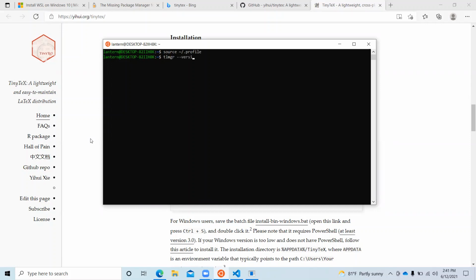and then now I can double check to see that LaTeX is installed. So I'm going to run tlmgr --version, and it gives us a version number, and it tells us that we are using the 2021 version of TeX Live. This is exactly what we want to know. It verifies that we have LaTeX, and what TL Manager is, it's a way to add packages. So if we ever wanted to increase our LaTeX distribution in our Ubuntu instance, we can just run tlmgr install and then the package name, and that'll make things a lot easier.